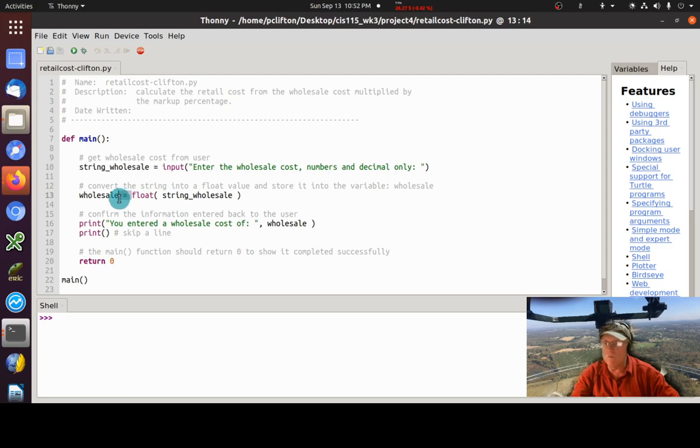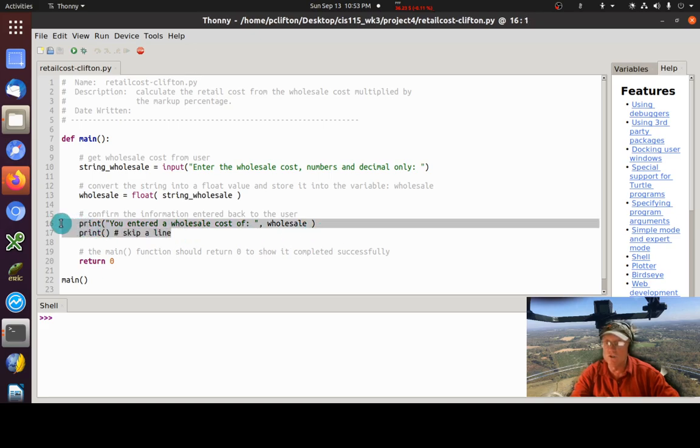Remember, the equals says take whatever's on my right hand side, stuff it into whatever's on my left. So when this line runs, wholesale is a variable. It's going to have a number with decimals in it that we can use. These next two lines just print that out. So let's run this program now and see what it does when we run it.